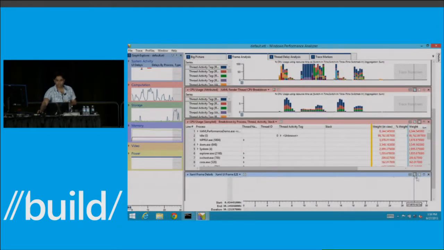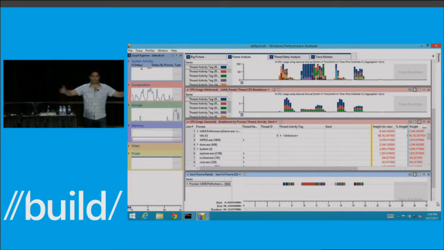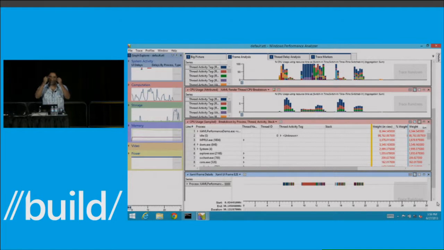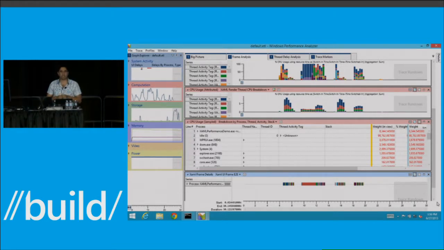The last one is a very interesting one. This one shows you a breakdown of each frame. As I mentioned, the whole activity in the XAML process is broken down into frames. You can zoom into a particular frame and see how much time that frame took. If it was an animation scenario, and you see that the frame was taking more than 16.5 milliseconds, it very clearly tells you that you're not going to get smooth animation. So you can zoom into that frame, go into the call stack, and see what was happening.